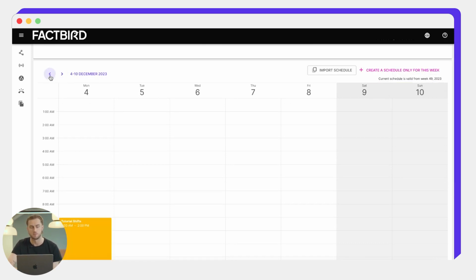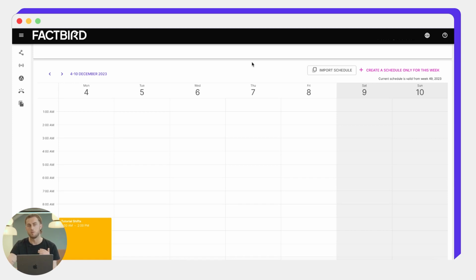that shift set up. Now, if you don't want that, let's say it's the holiday season and you want to set up an individual shift schedule specifically for that week, you can absolutely do that by clicking on this pink button over here to create a schedule only for this week. Once that is toggled on, you can edit all of the shifts in this week or create shifts in that week, but they will not be replicated in all of the future weeks. So that's how you can set up the easy shift schedule.